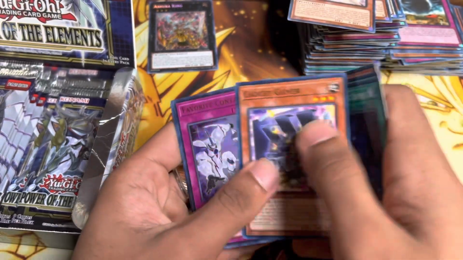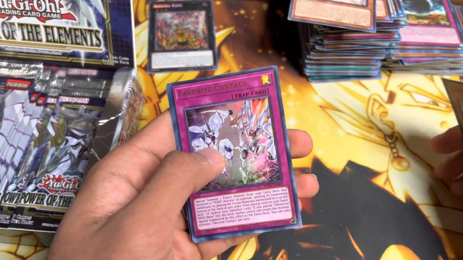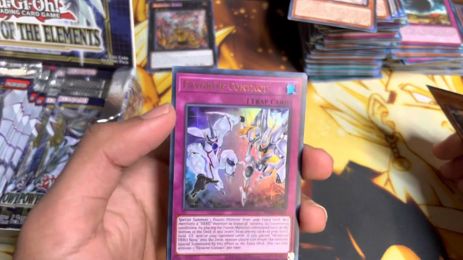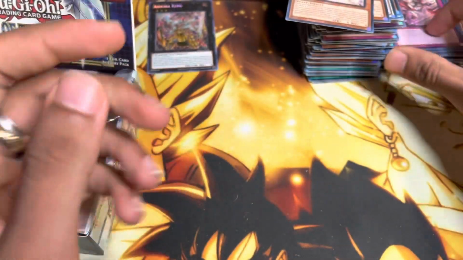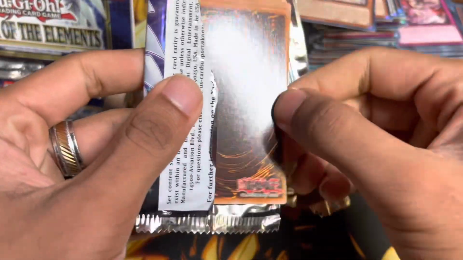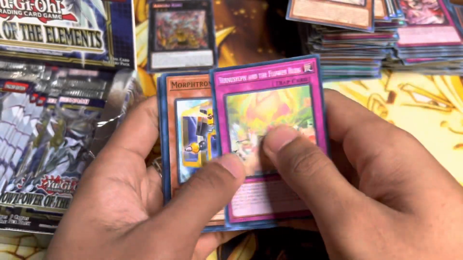Has the secret been pulled yet for this one? Not yet. No secret yet. We've got Favorite Contact. I heard this card's really good. It's one of my favorites, you know what I mean? That's good. Move on to the next pack here.